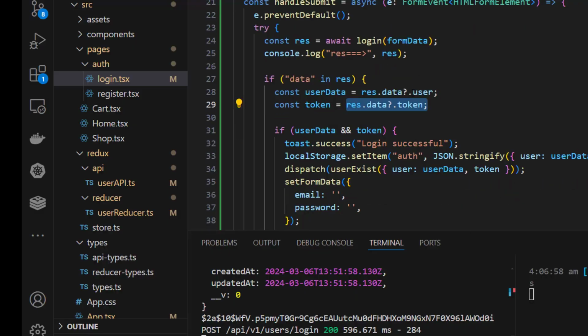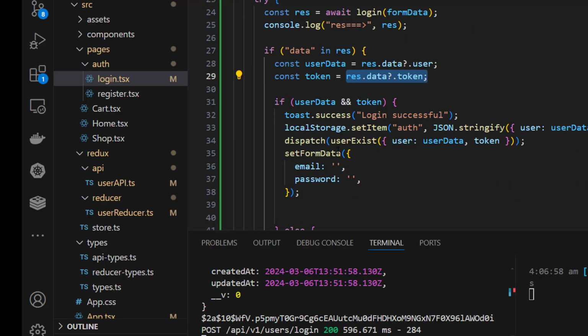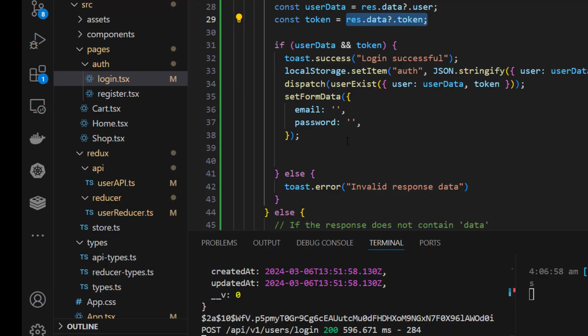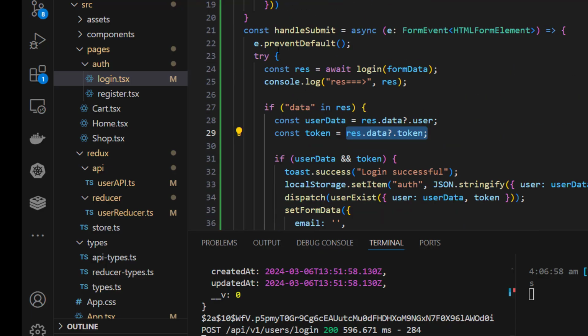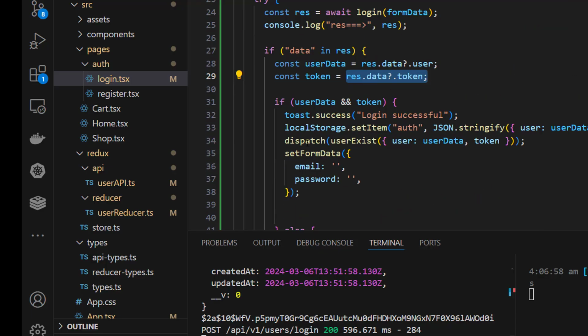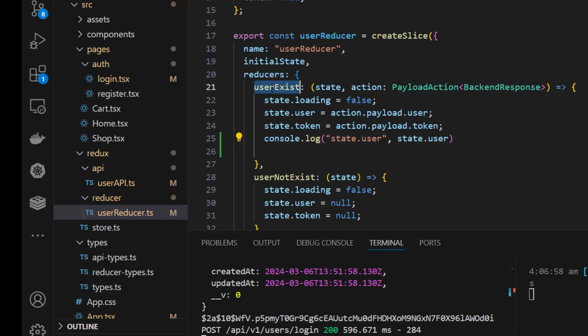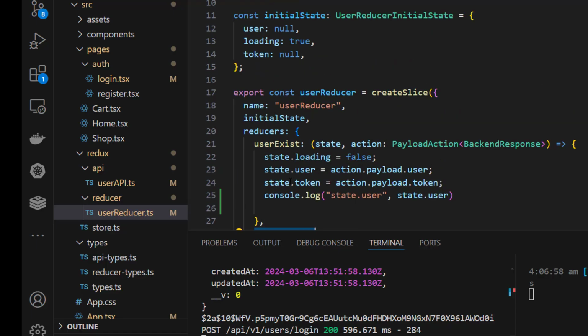And to update the reducer, in the reducer we want to update. Where is the reducer? This has user exists. You see we have userExist and userNotExist. So what we are getting, we are console logging state.user. That means action.payload.user.